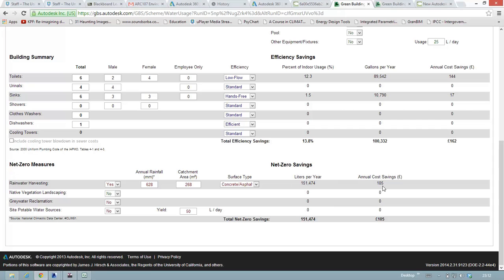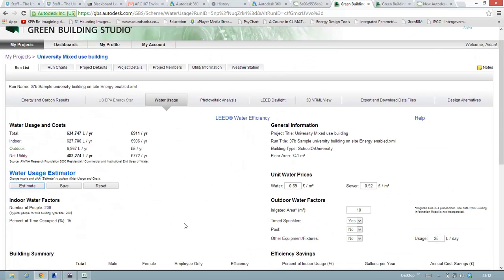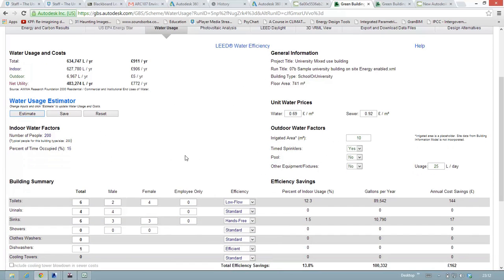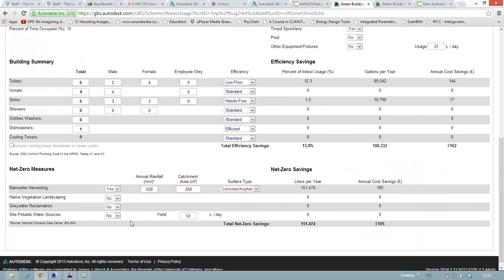And cost saving is not huge, £100, but that's probably less important than the actual savings, in terms of rather than using drinking water to flush our toilets, we can use the rainwater that we harvest from the roof. And we could have a look at this.